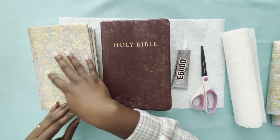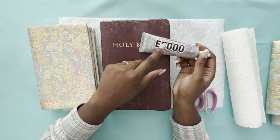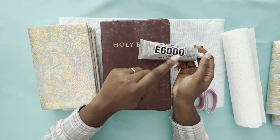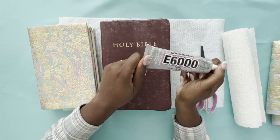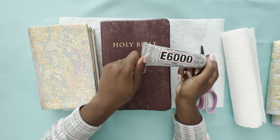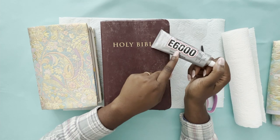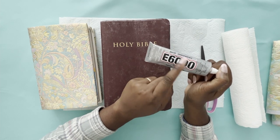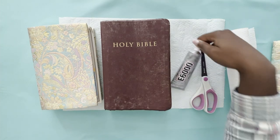Also, I'm going to be telling you what you need. So you're going to need some E6000 glue, very, very strong glue. If you have another type of glue that you like to use that's also very strong, then you can do that. But I like this because it's thick, it's strong, it dries clear, and it's flexible. So I'm going to use that.